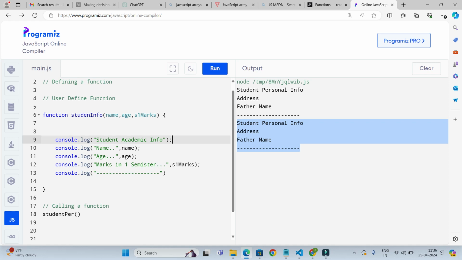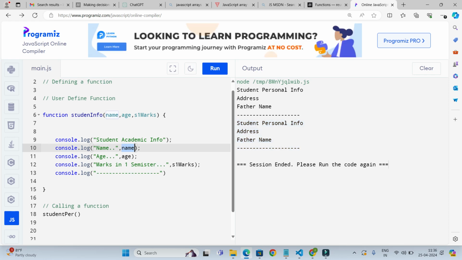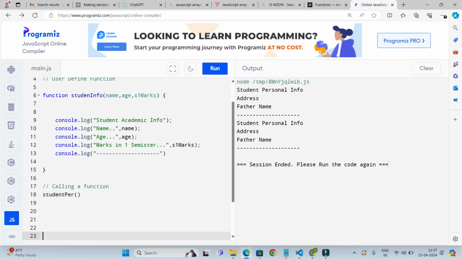Now, what are the arguments given here? Arguments 1, 2, 3. That argument I am using inside the function. So now I have three arguments: name, age, and marks. Now I have to pass those values while calling. For example, name: I can use Sachin. Any name you can give in quotes.